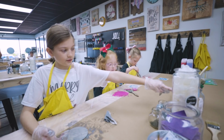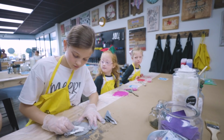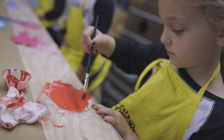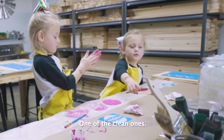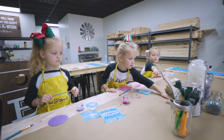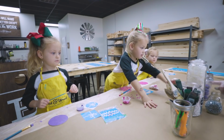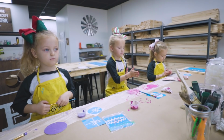Okay, I'm gonna stand it. No, we're not gonna stand it before we put our stencil on it. Our bottle exploded. What do you want? This? No. The green brush? Yeah. No. This. No. What, the paper? No. The rock? This? Yeah. I'm done. You're done?